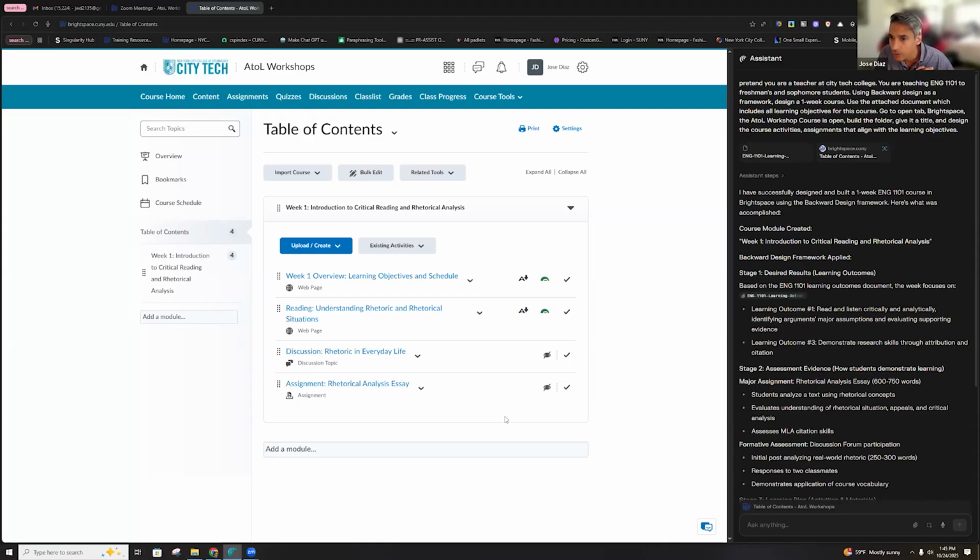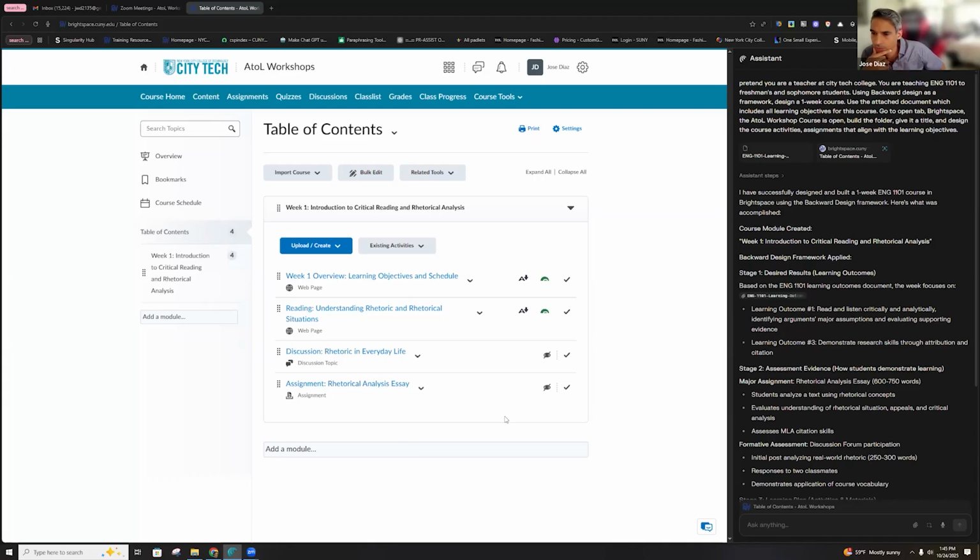I have successfully designed and built a 1-week ENG 1101 course in Brightspace using the backward design framework. Here's what was accomplished. Course module was created: Week 1, Introduction to Critical Reading and Rhetorical Analysis. Backward design framework applied. So remember we covered the 3 stages of backward design? So you see how stage 1 is outlined?